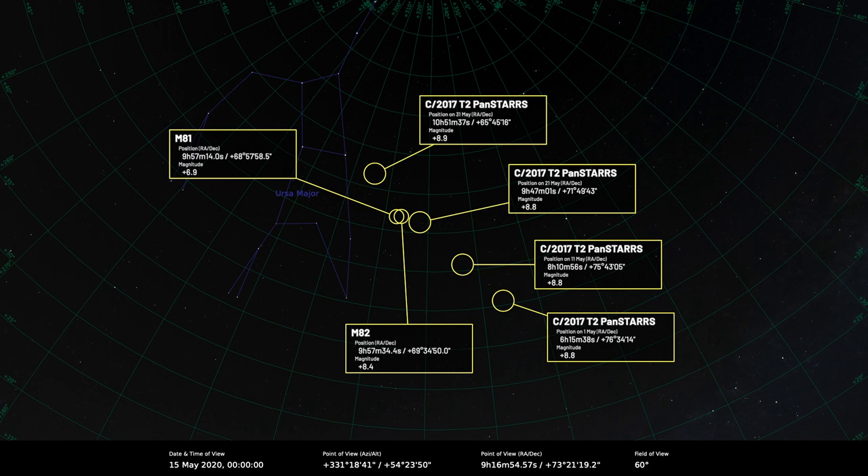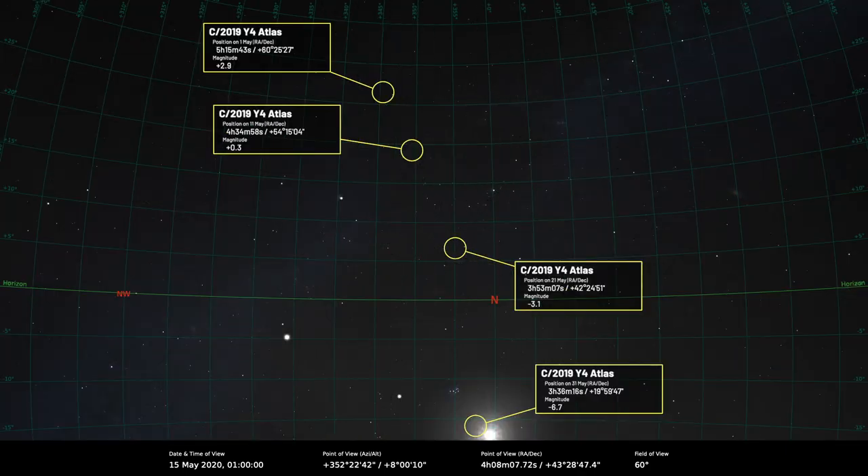Through May we also have the opportunity to see another comet, and this one's quite exciting because it underwent an outburst in January of this year, brightening by about a hundred times. The estimates for how bright this particular comet is going to get puts it within the realm of naked eye visibility, and it may actually get into negative magnitudes — though there's uncertainty on that so take it with a pinch of salt. The comet in question is Comet C/2019 Y4 Atlas, and if it follows its predicted magnitude brightening it should approach about fourth magnitude mid-month, though it could be higher or lower. It's heading down from Camelopardalis on the 1st of May down into Perseus, which isn't particularly well placed from the UK.